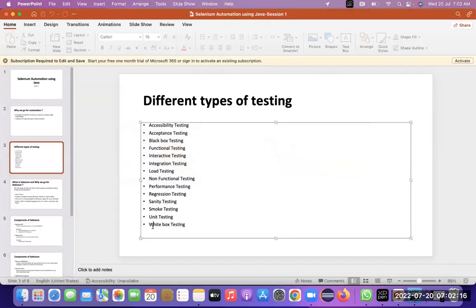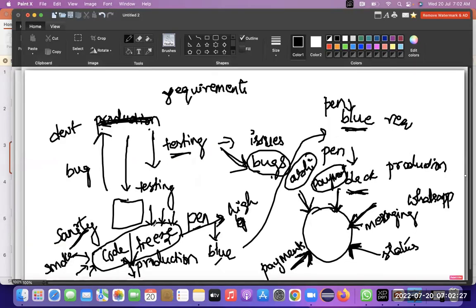Next, white box testing is nothing but testing end to end, from the beginning till the end. Suppose I want to confirm that the product is working fine, and I have 200 testing scenarios.